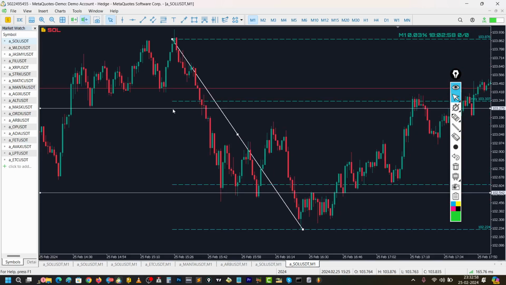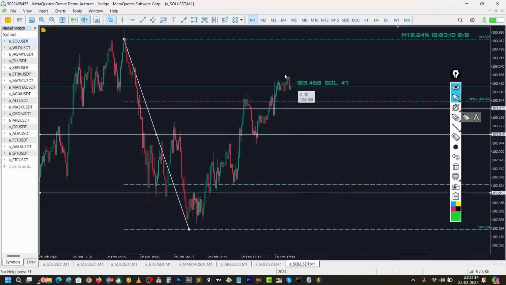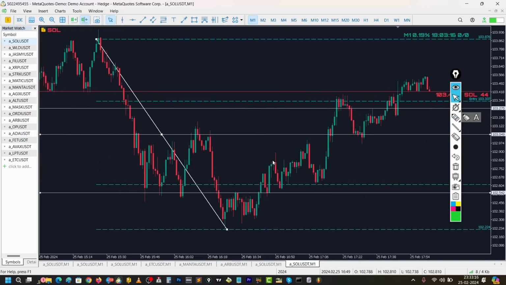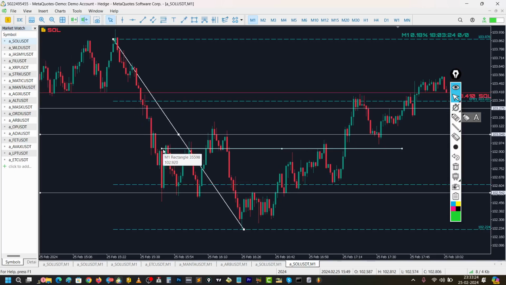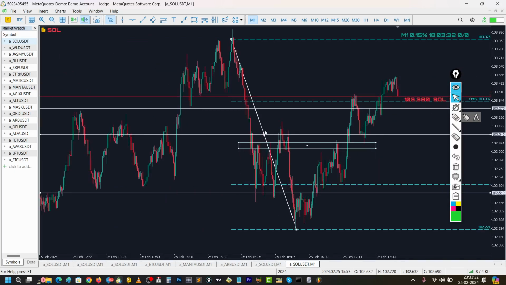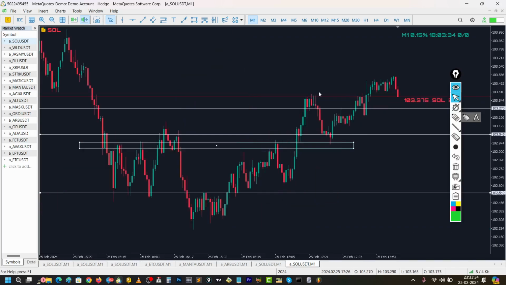Now again, one more example. You see the premium area is this one, discount zone is this one. In the discount zone there is no liquidity, so you're never going to sell. This is not an area to sell. And this is a liquidity, but you cannot make a trading decision here because it's not a discount zone, it's a premium zone. So this is a way of confirming whether you have to sell on Fibonacci or not.